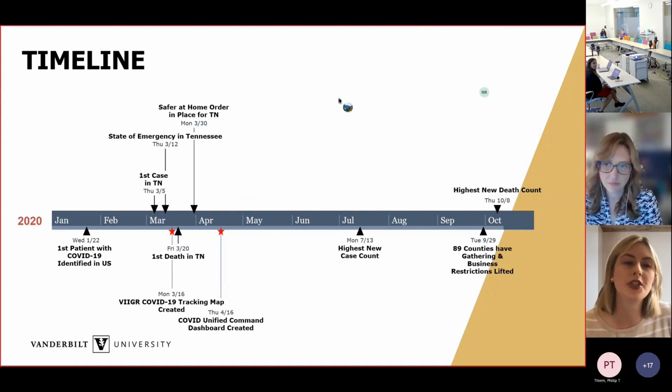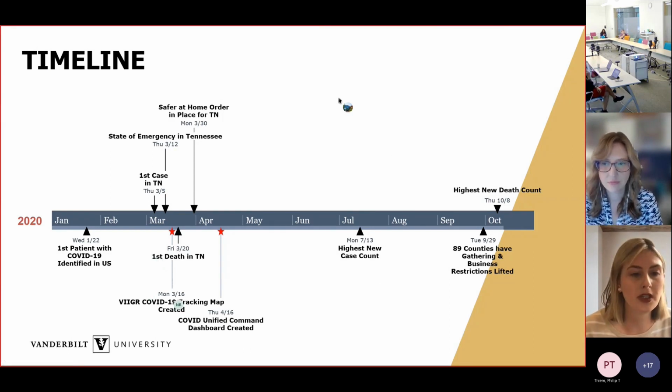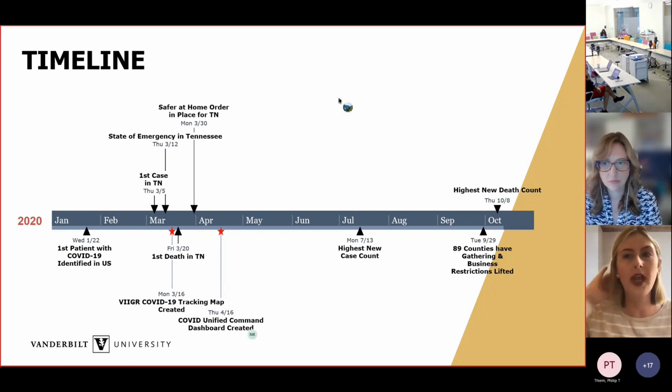Just to give you a bit of context on this project, my team and I created and started working with a lot of this COVID-19 data in the very early days of the pandemic. We identified a need for some sort of visualization about COVID spread and where things were happening and advancing in Tennessee pretty early on. Once the safer at home order happened, we were on the front end of creating a map. We created a map in early March of the pandemic, and there was not an official command center map put out by the state until about a month later. So we were bridging the gap for information about COVID-19 with our team here at Vanderbilt.